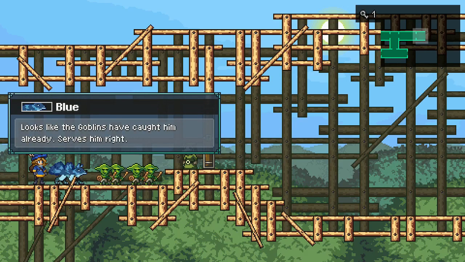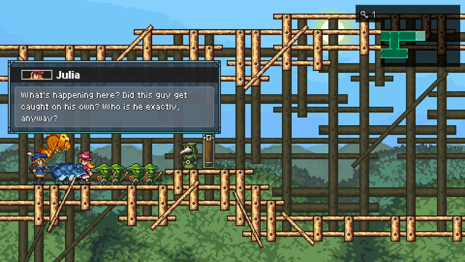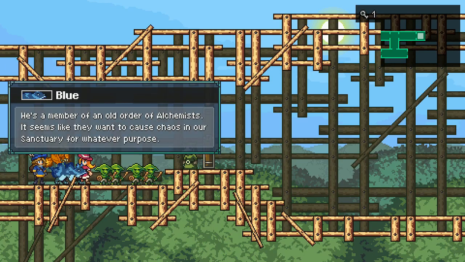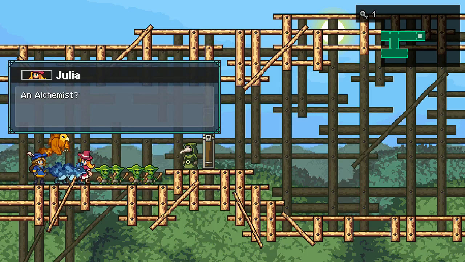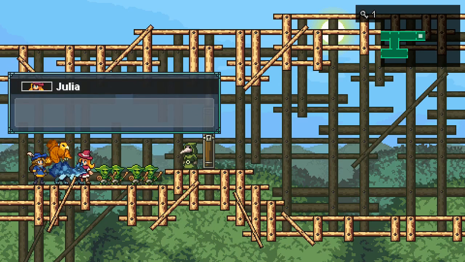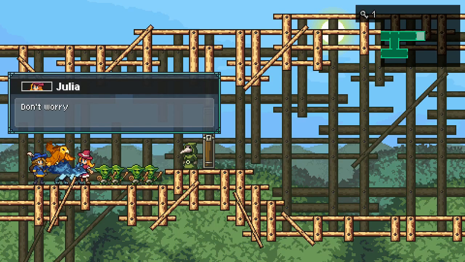Looks like the goblins have caught him already. Serves him right. What's happening here? Did this guy get caught on his own? Who is he exactly, anyway? He's a member of an old order of alchemists. It seems like they want to cause chaos in our sanctuary for whatever purpose. An alchemist in our sanctuary. I heard stories about them, but I had no idea they were still around. Well, I guess we better put him in chains first, and then we can find out the details.